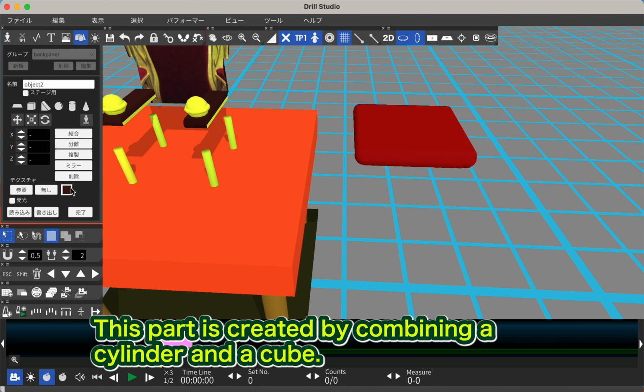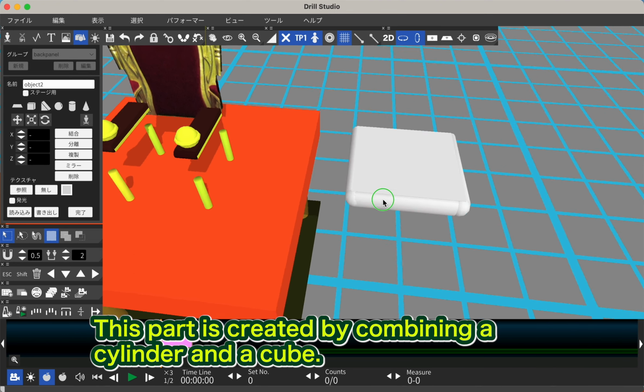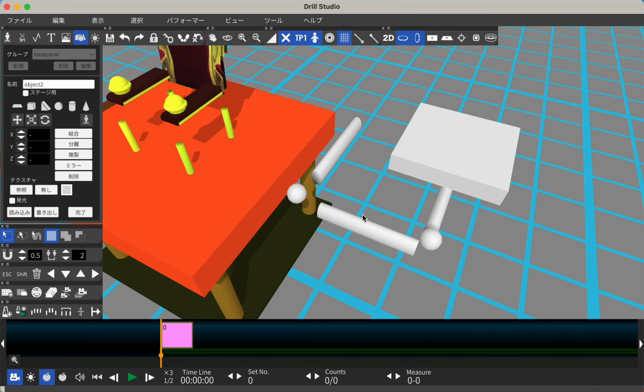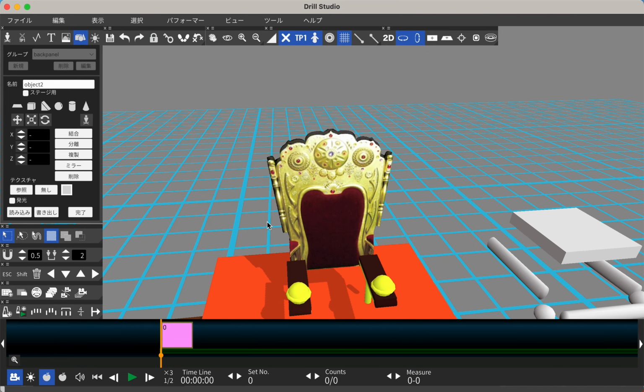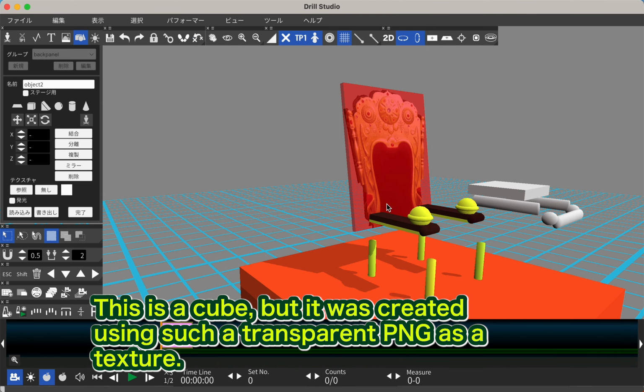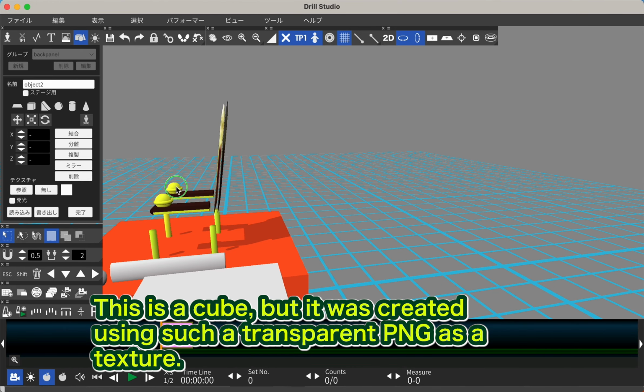This part is created by combining a cylinder and a cube. This is a cube, but it was created using such a transparent PNG as a texture.